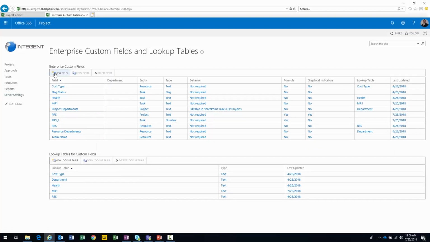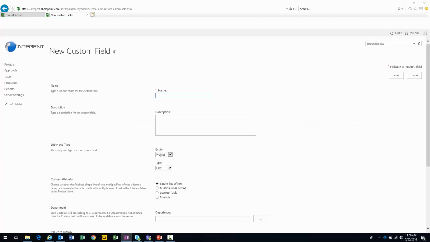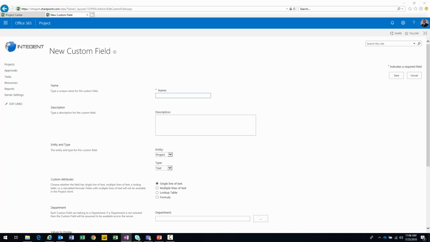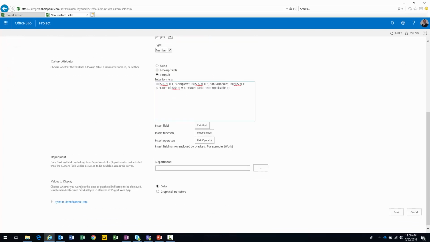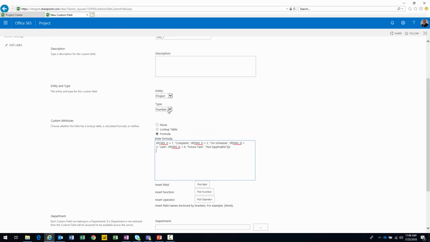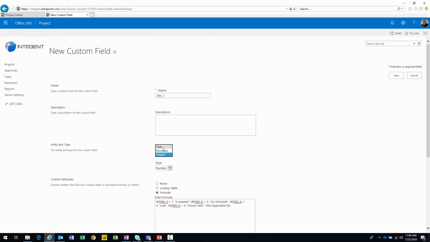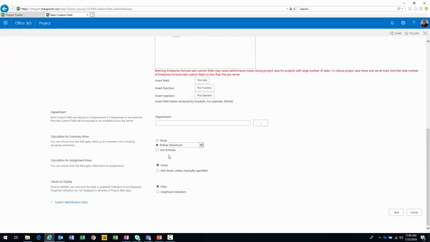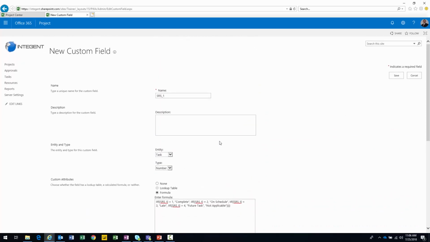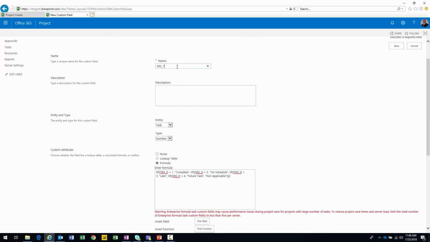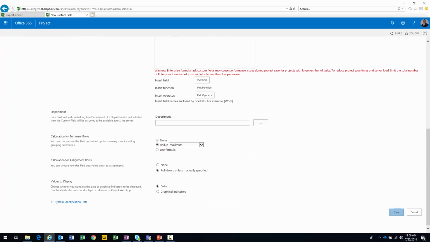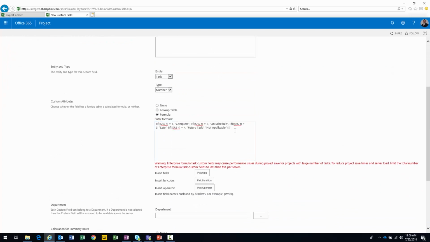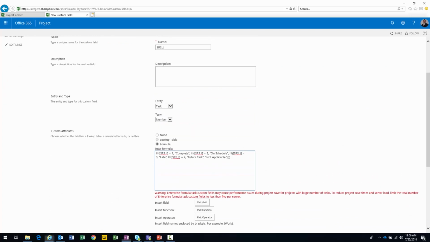Okay, we're back. So let's go ahead and get started and do the remainder of these fields here. And I'm going to create my SRS_T project level number formula, paste it in. And we need to make sure it's going to be a task level field, right? So we have to get that right. Roll up is going to be maximum, roll down, okay? Right, so there you go. SRS under, oh, that should be a T. Make sure we get this right. Task number formula, maximum roll down. Okay, it's not like in my formula. That's because I took the wrong formula.